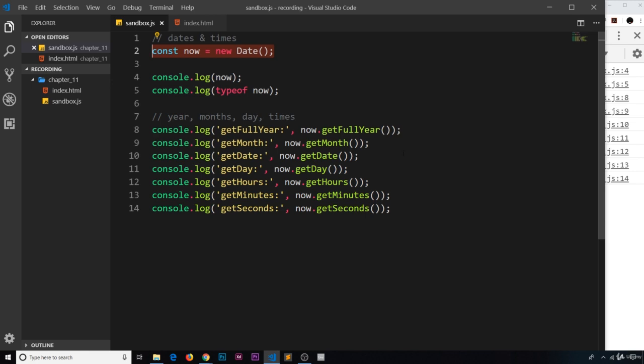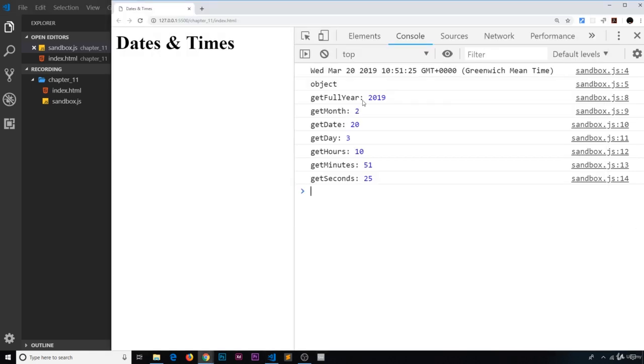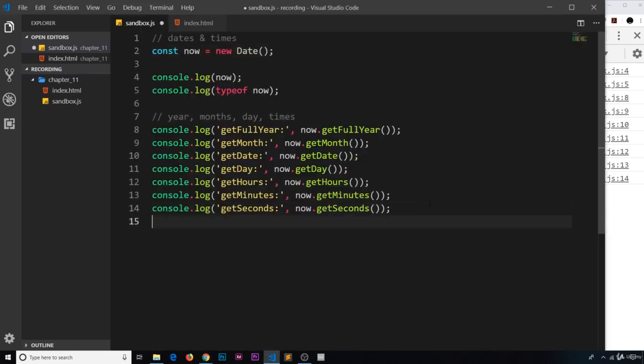So we've seen all these different methods to get different information from this date object, which is really good. But I also want to show you a couple more things. First of all, timestamps. Now, a timestamp is represented in a date by the number of milliseconds since the 1st of January 1970. And these are really good because they allow us to compare two dates together. And we're going to see that in action later on, but I'm going to show you now how to actually get the timestamp.